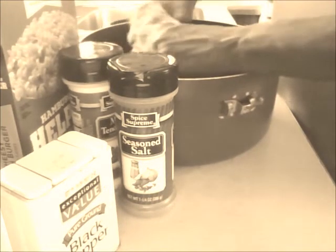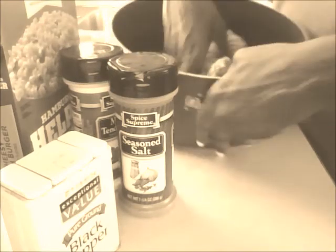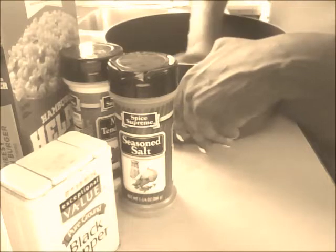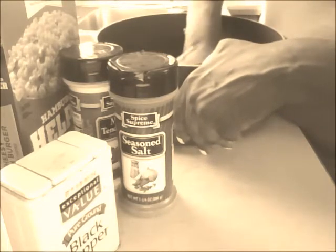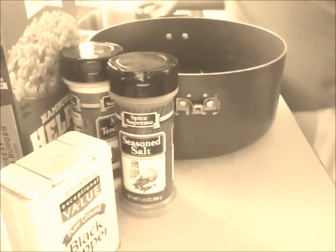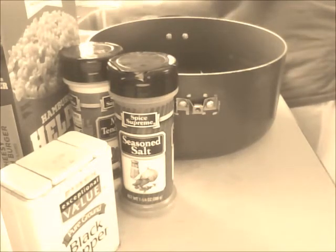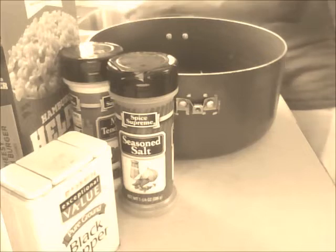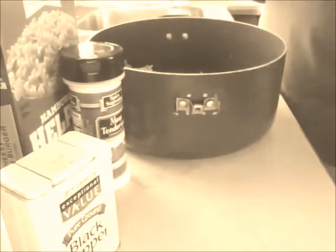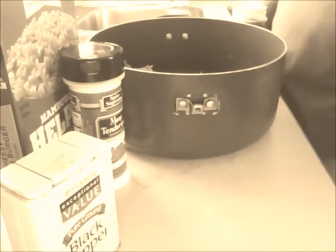So what I'm going to do now is go ahead and churn. You guys can see what I'm doing, just churning up the onions and the ground beef. So with that being said, now I'm going to add my seasoning after I wash my hands. I'm going to go ahead and add just a sprinkle of seasoned salt. You can use it at your discretion. I just bought this today at Piggly Wiggly, guys. I got a great deal on it, 2 for $2. And I was like, yeah, I'm glad I'm here.